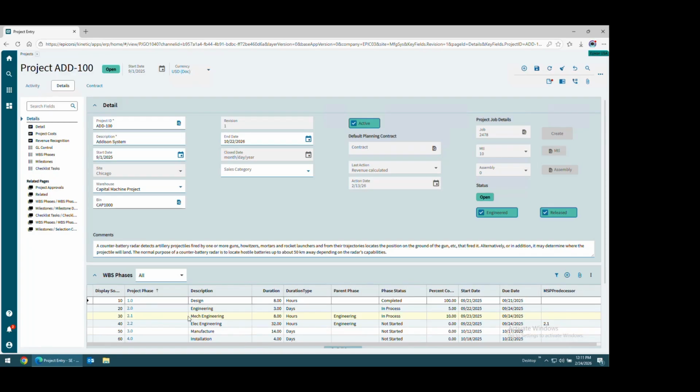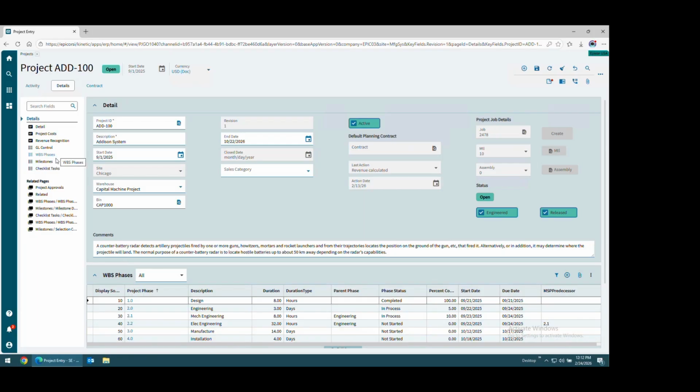You have the ability to also establish sub-phases to a phase. So if you need to break down the work even further in additional categories, we have an example here of 2 branches of engineering that will also feed all the way to the top engineering phase. So these can have a direct relationship to the contract, right?